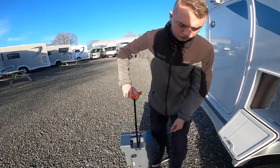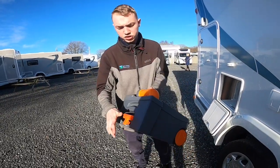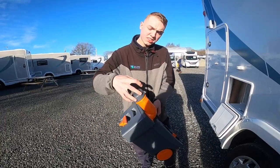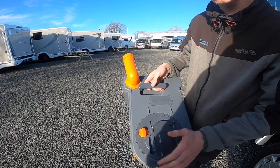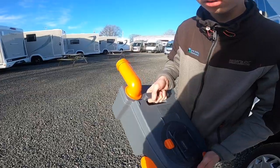You've got a handle on there so you can drag it when it's full, so you're not having to carry it when it's heavy. And then to empty the cassette, take the grey cap off, press the button at the back, it allows a bit of air in, stops it glugging, and go to your waste disposal site, which is normally beside your toilet block.